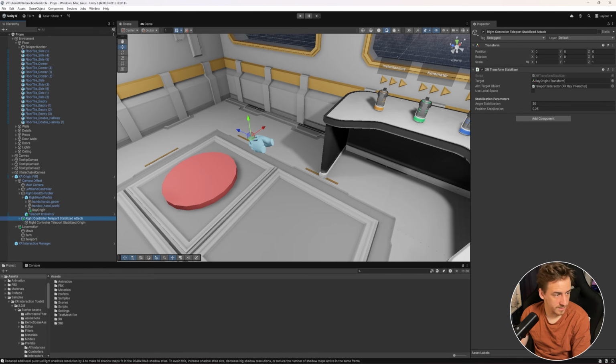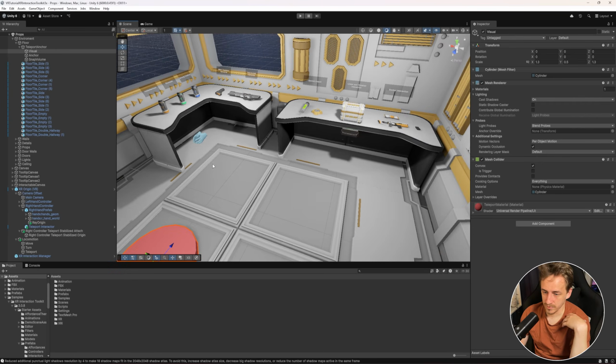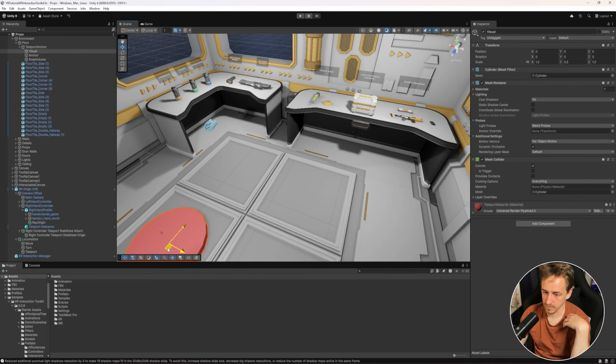Okay, and the other one I want to show you is the teleport anchor. So what is this anchor for? For example, you want the player to be only able to teleport to the tables at set positions, for example, here, here, and here. So you create 3 of these. And you also can set the rotation. So if you want the player to face like that, it always will face to the Z position every time it teleports to this anchor point.